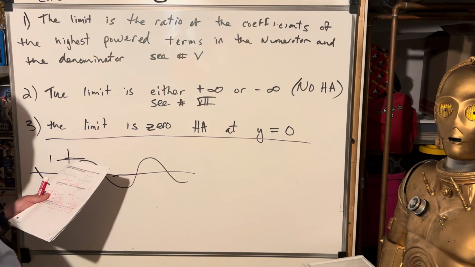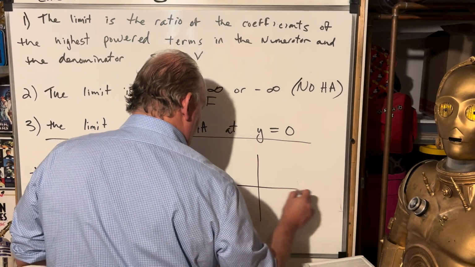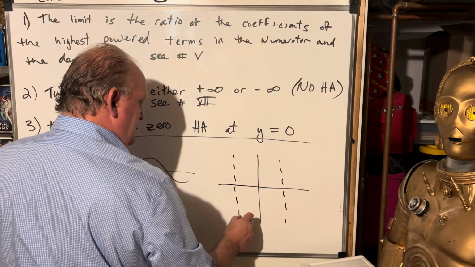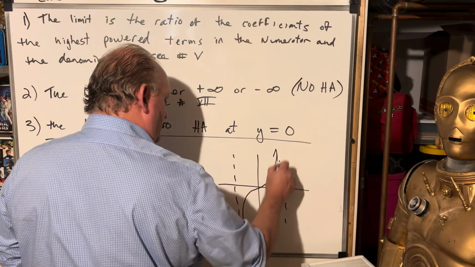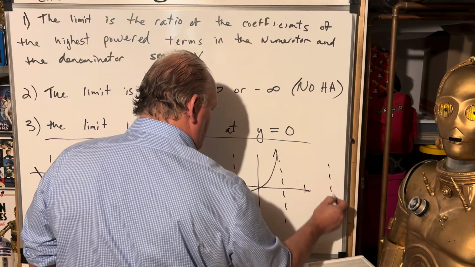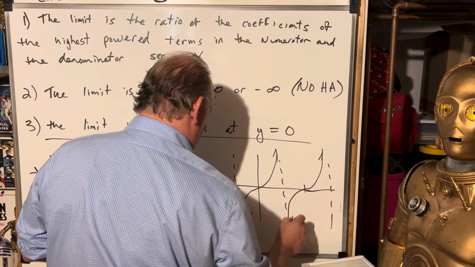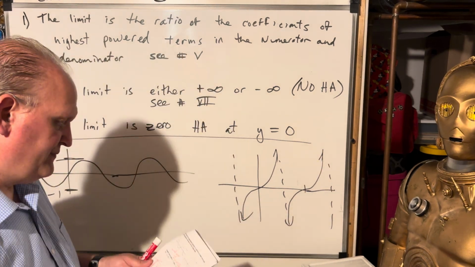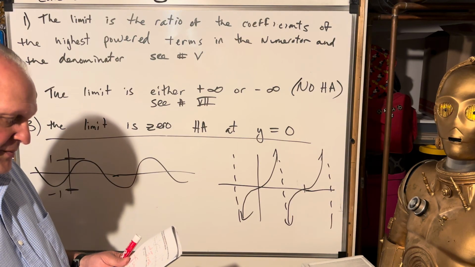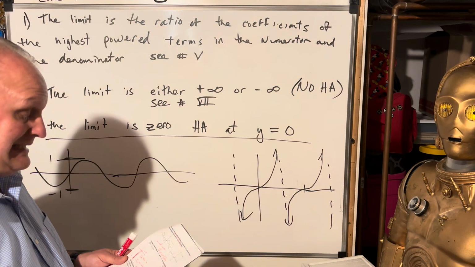Whereas the tangent curve has asymptotes all over the place, right? Everywhere where the cosine is 0, it's sine over cosine, so everywhere where the cosine is 0, that creates another asymptote. And so we have good approaching infinity all over the place with the tangent curve, over and over again, periodically.